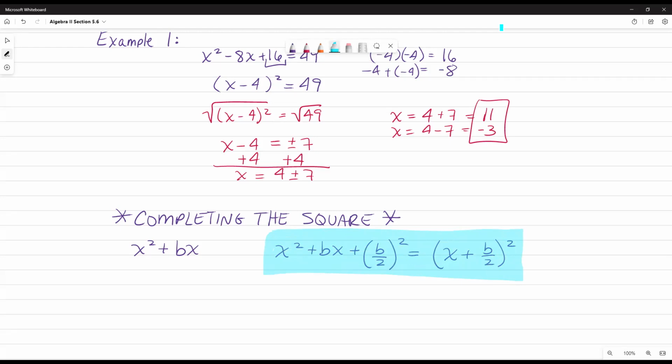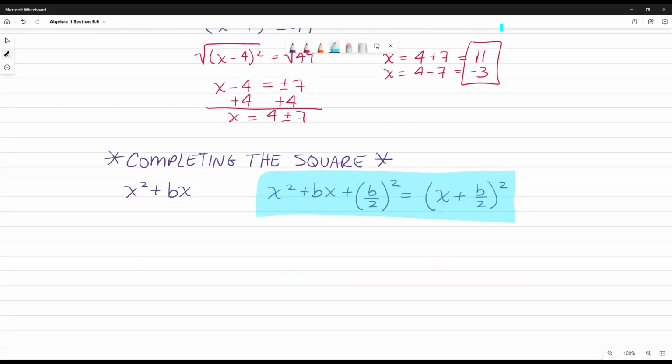Every quadratic equation can be changed into an equation in which one side is a perfect square trinomial. You find that c term by squaring the coefficient of the middle term, b divided by 2, and that gives you your c. So you create a perfect square trinomial, and then you have your squared binomial equals a constant. Then we can do what we did last section, where you just use the square root property and find your answer. So let me show you what I'm talking about.